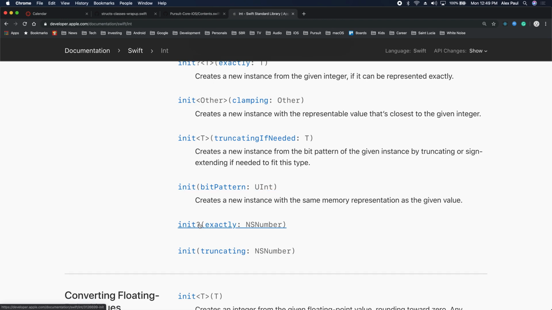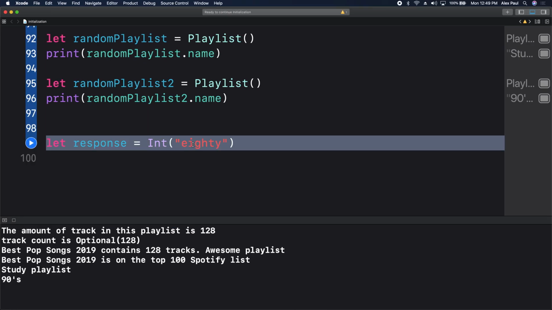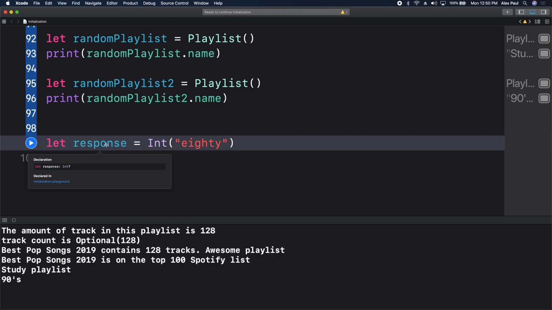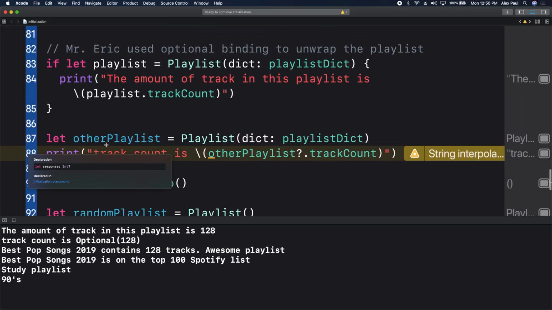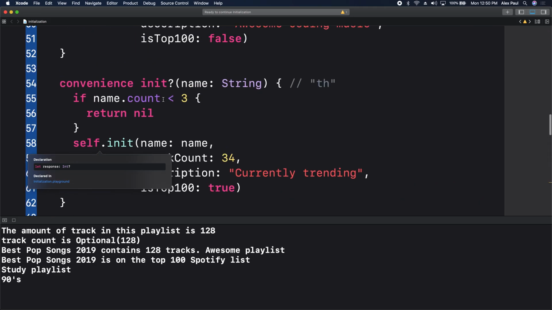It could fail. Very similar here. This could fail. We agree? Is 80 a number? No. So response here is optional. It's an optional integer. So this is very similar to what we just created here. Our failable initializer, name. It could fail.